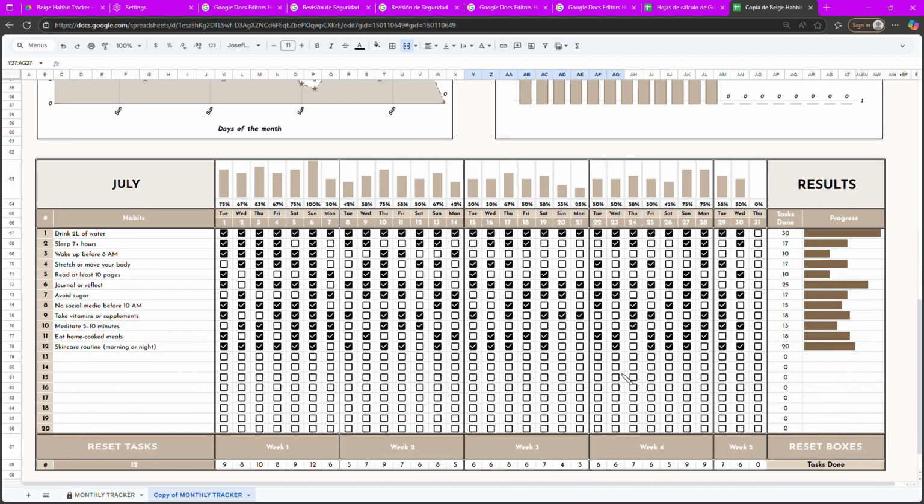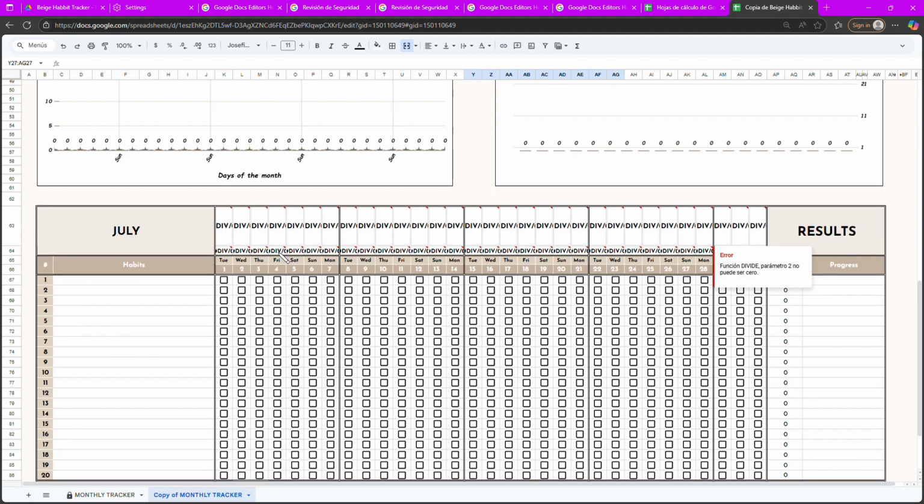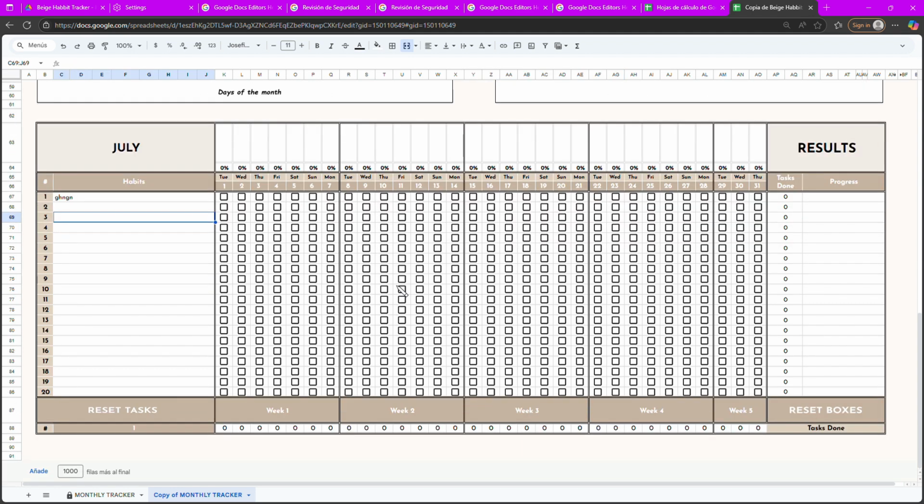Let's say we want to erase or uncheck all these checkboxes, then we are going to click here on reset boxes and they will automatically get unchecked. The same goes for reset tasks. Again, don't worry about these formulas because they're going to correct as soon as you start filling this with information, so don't worry about that.